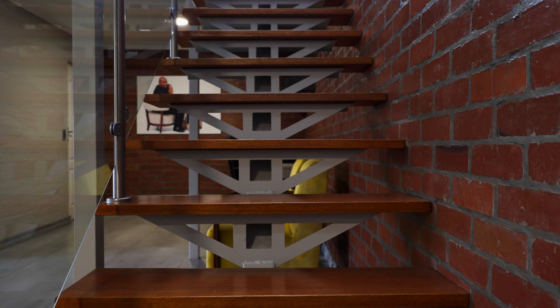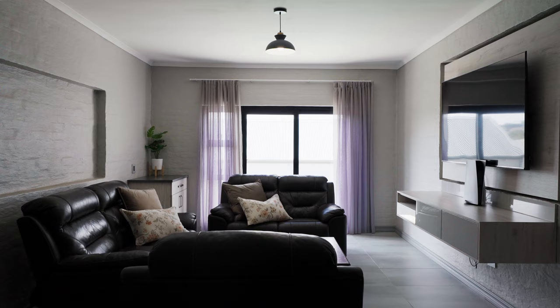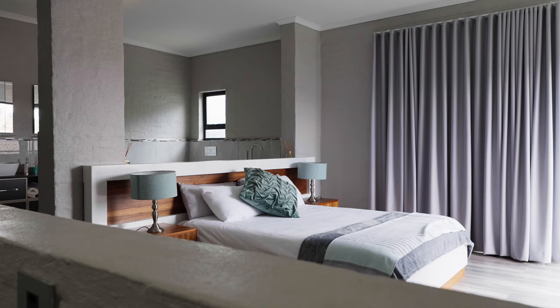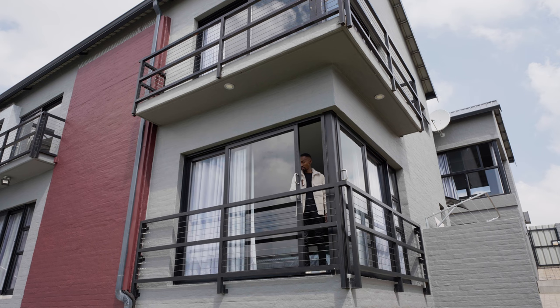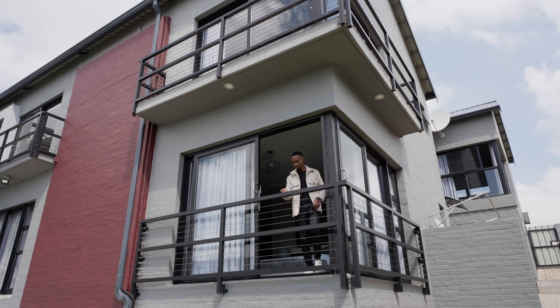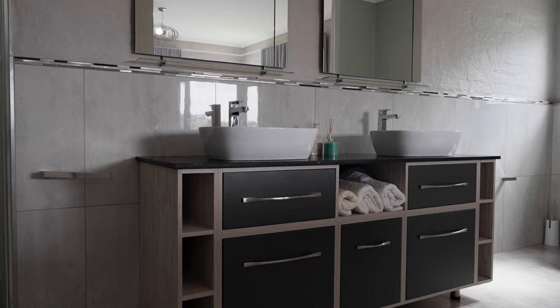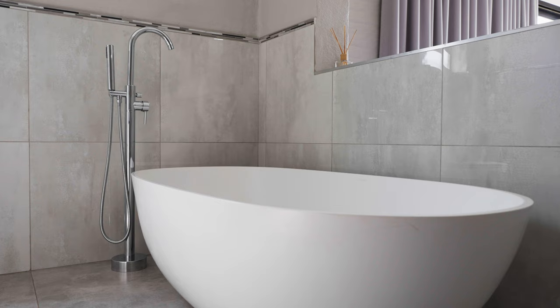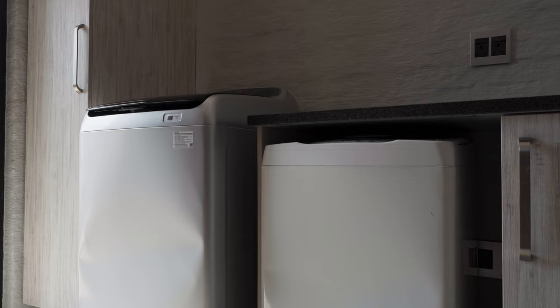The industrial elements continue through the interior, with exposed steel elements as well as bagwash finished walls, bringing a lot of texture to the space. This leads you to the pajama lounge with sliding access to the backyard. There is also an ensuite guest bedroom on this level, with the corner window letting light in. It has spacious bathrooms with bathtub, shower and double vanity. A laundry room rounds out the lower level.